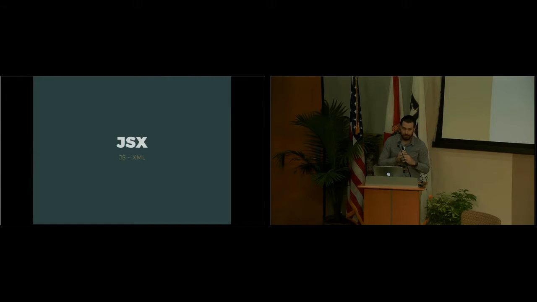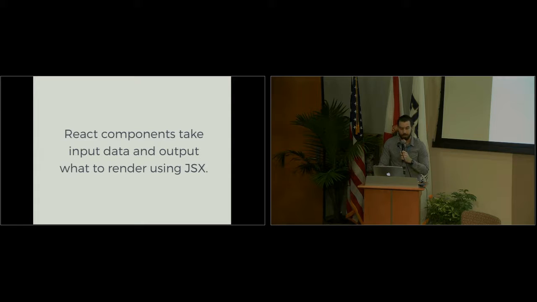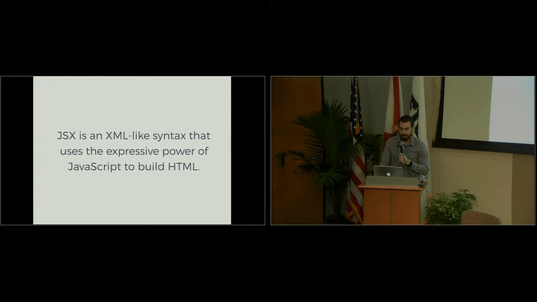I said earlier that React only really cares about what your component's supposed to look like. Well, we're going to be using JSX to tell it that. An easy way to remember what JSX is: it's just JavaScript and XML. React components are essentially functions that take input data and output rendered JSX. It's a highly expressive way to take advantage of JavaScript in order to build your HTML. More often than not, templating systems come coupled with their own display logic systems, which require learning. JSX is going to allow you to simply use JavaScript.